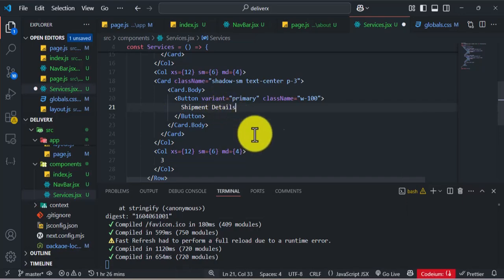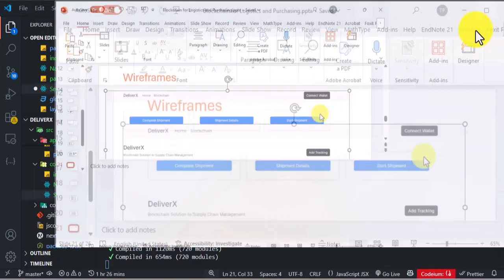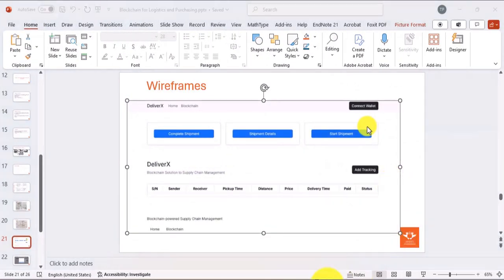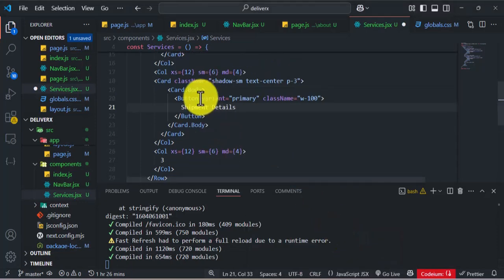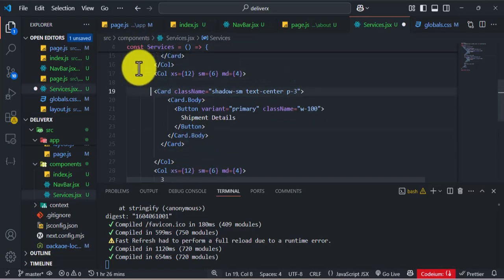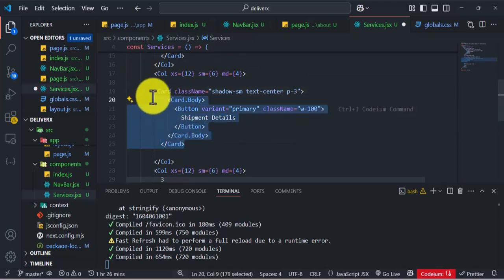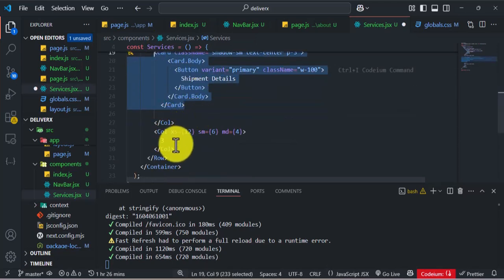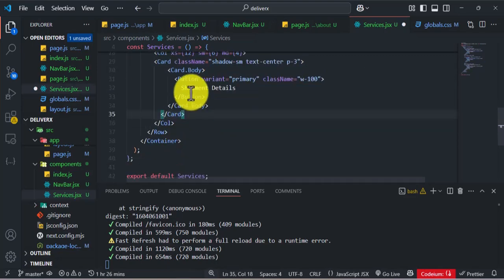And the third one is what? Third one is start shipment. So I'll just copy the card again. If you are not sure, you can just paste it a bit, then copy, then do what did I see there again? Start shipment.